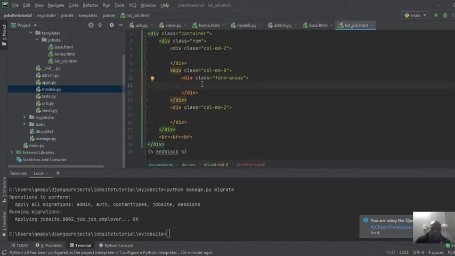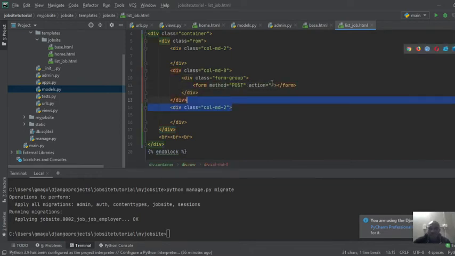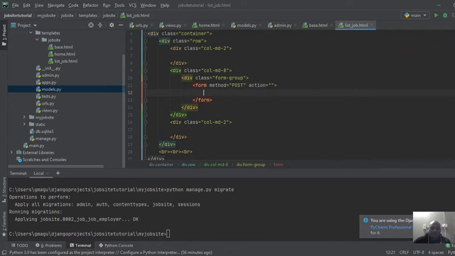Then we have to come up with a form, and then we say method equals post, right? Then we have to set the CSRF token.